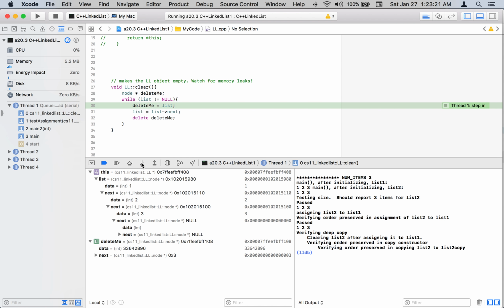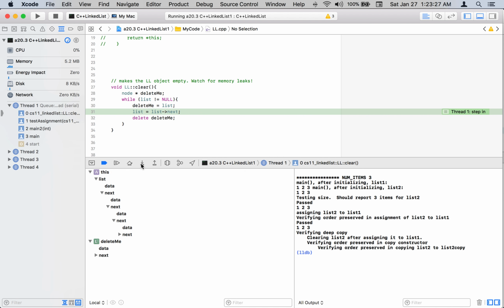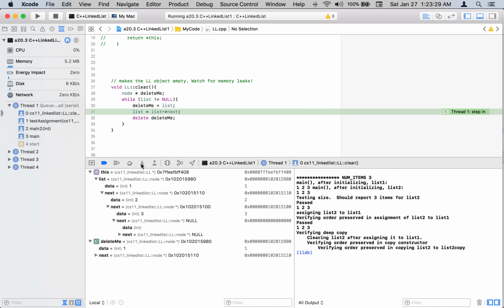So it says delete me to list. List points to 1. Then it moves list up to list next. So list is going to point to 2 now.